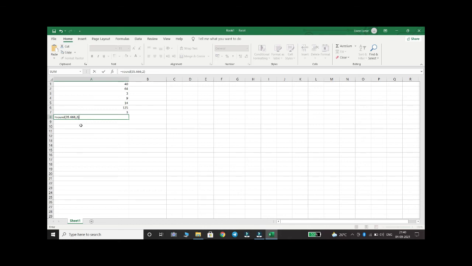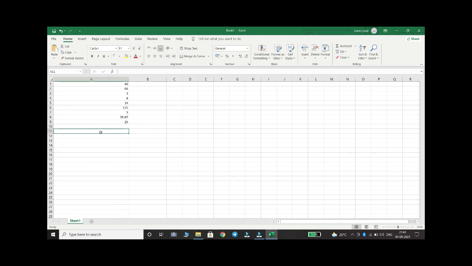That is 0.666 becomes 0.67. 35.67. Next function is ABS function. Equal to ABS minus 25. This function returns absolute value of a given number. So without any symbol, it will give the absolute value. So the result is 25.